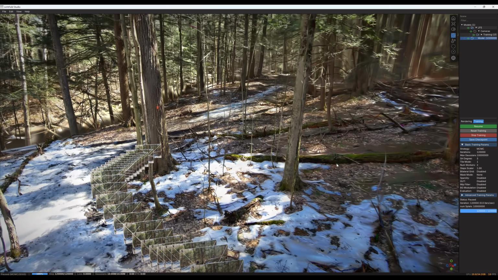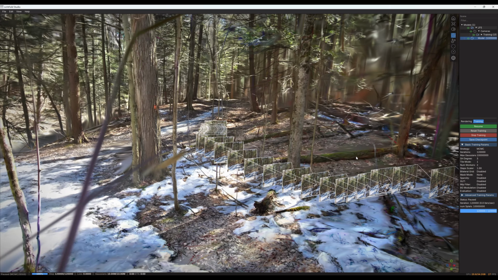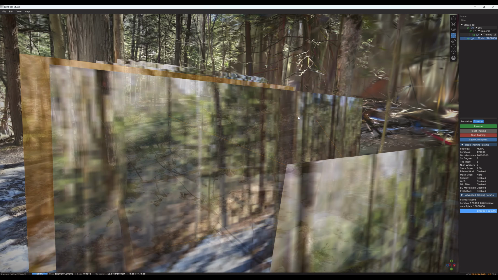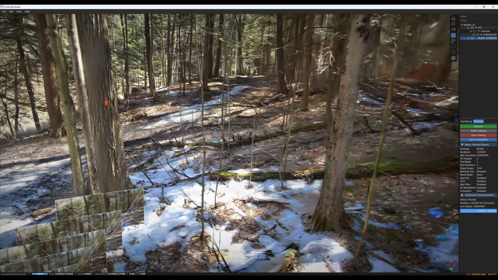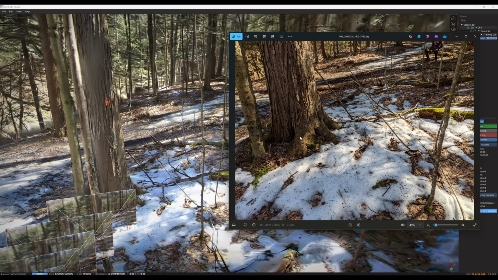Now we take a final look at those last moments of the flight in the Gaussian Splat model. We can see the little notch or little knob on that tree up in front of the drone, just below where I'm showing with the cursor, and we can see then where the drone ended up on the ground behind the tree. So here is a photo, and I'm highlighting where the drone actually is on the ground behind the big tree, and if we look back at the model view, we can see where that is.